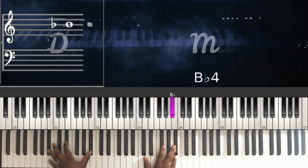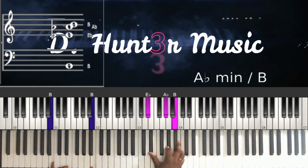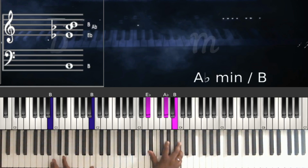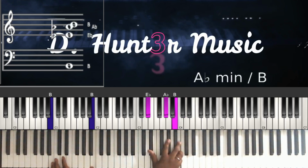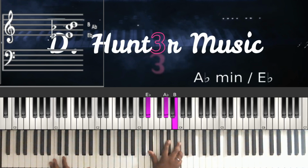So I did for the tag. Next, A flat minor over B. E flat, A flat, B. Then we're gonna hit a G flat major to an A flat minor.